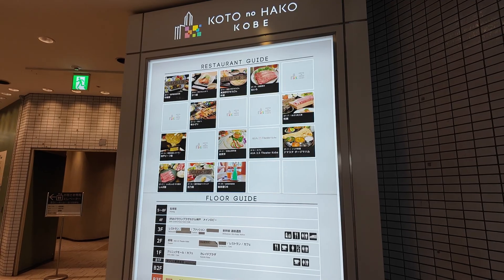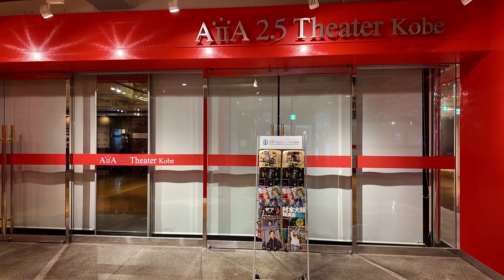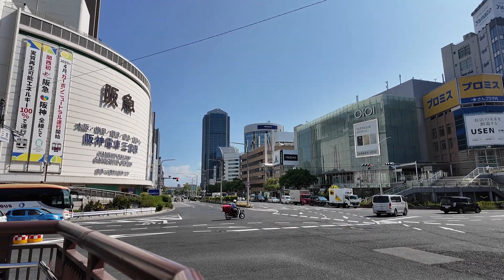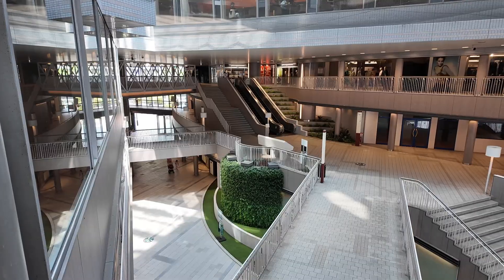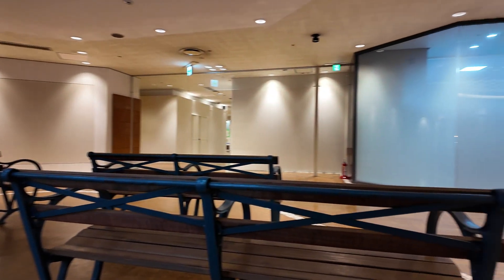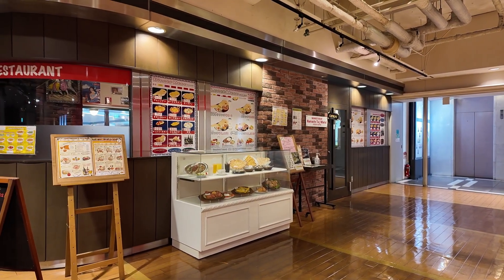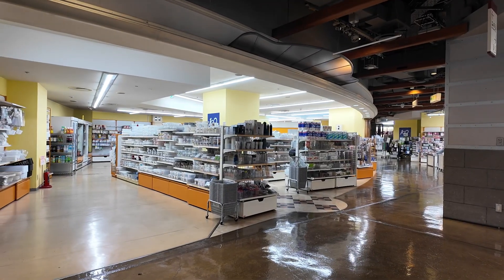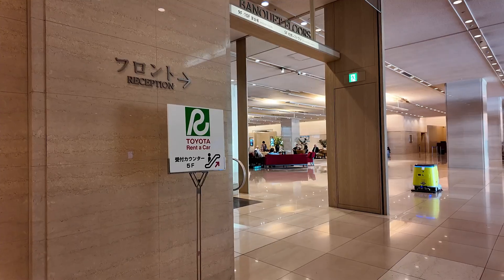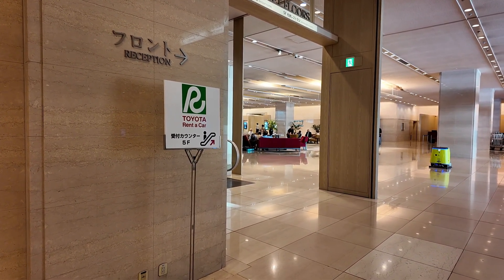When Kotonohako Kobe was built, the idea was to create multiple urban centers in Kobe. But there was no demand for that in the first place. While they aimed for 8 million annual visitors, they're reportedly getting less than half of that. It's a ghost town, no question about it. However, Shin Kobe station is still a crucial hub for the Shinkansen, and about 30,000 people use it every day. Because of that, they can't just completely get rid of all the commercial facilities. There's also a hotel from the Japanese airline ANA on the upper floors of Kotonohako Kobe, which creates some demand for izakayas and souvenir shops for hotel guests.